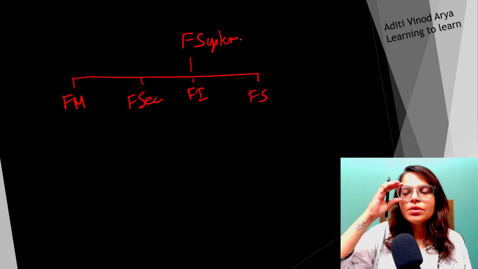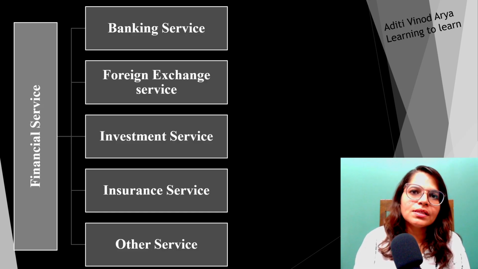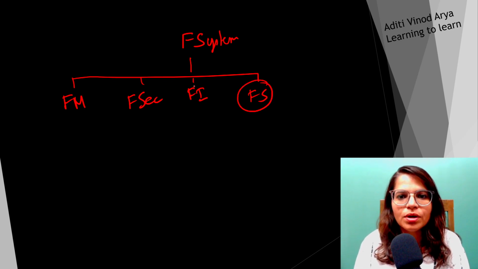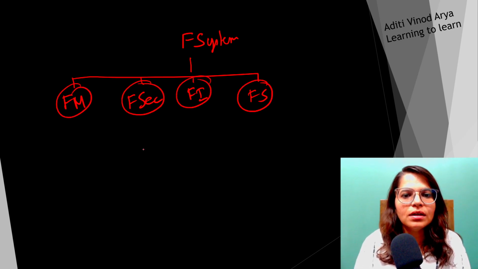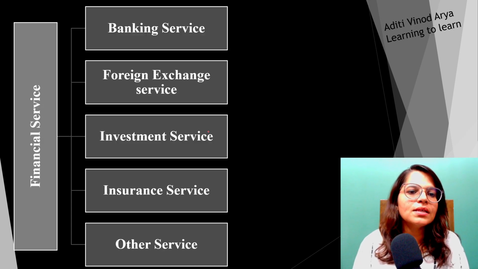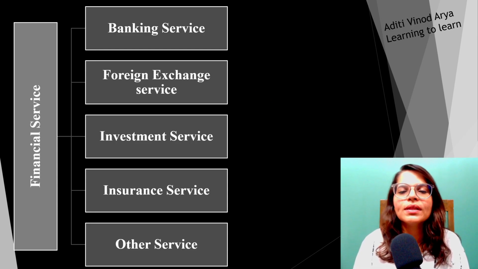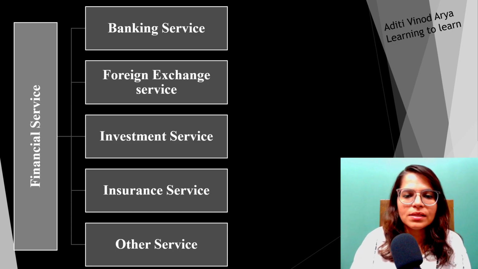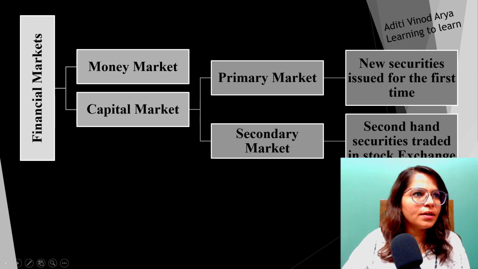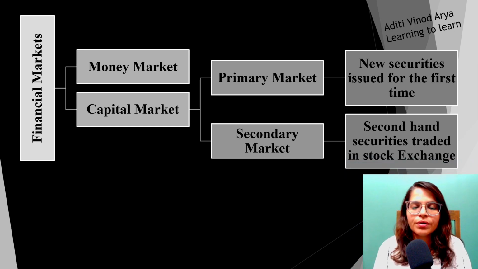Now today we'll be going a bit deeper in the financial system, where we are going to understand each and every aspect, like each subunit, in a detailed manner. So let's start today's lecture. The first one is the financial services. Financial services will include all these kinds of services, but I'll start with financial markets so it is a bit easier for you. And okay, I think now you are able to see the entire screen or the diagram.